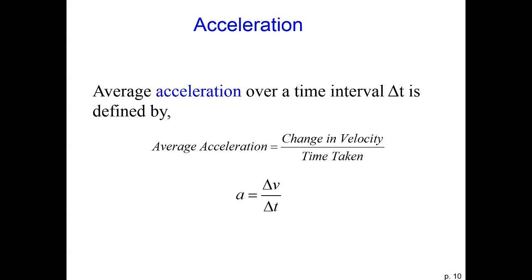So, if your velocity has changed over time, then that is what we call acceleration. So the average acceleration over a time is equal to the change in velocity divided by the time between the first velocity and the last velocity. So acceleration is the change in velocity per unit time. That means the units for acceleration are the units for velocity, meters per second, divided by seconds, so the units for acceleration are meters per second squared. So that means if you were traveling very fast, but maintaining the same velocity, your acceleration is 0.